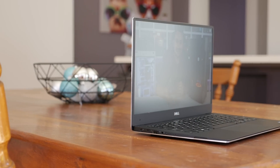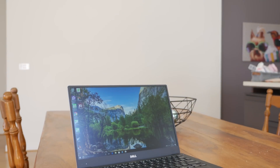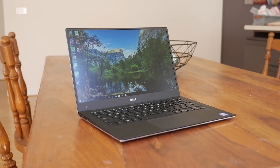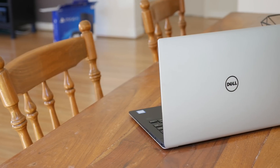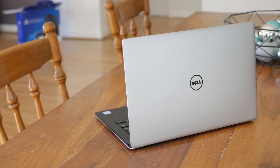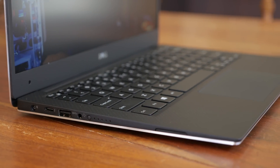The laptops I'm using for testing are both Dell XPS 13s — high-end ultra-portable systems with 15W CPUs inside. The newer 9360 model has an Intel Core i7-8550U inside with 8GB of RAM and a 256GB Samsung PM961 PCIe SSD. The older Broadwell 9343 model comes with a Core i5-5200U, also 8GB of RAM, and a 256GB Samsung PM851 SATA SSD.